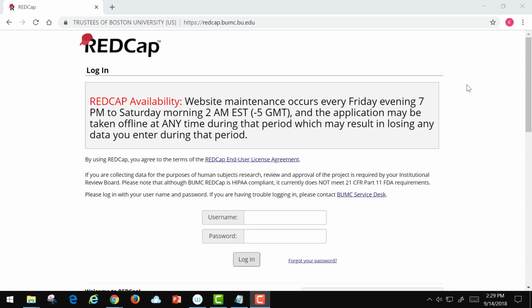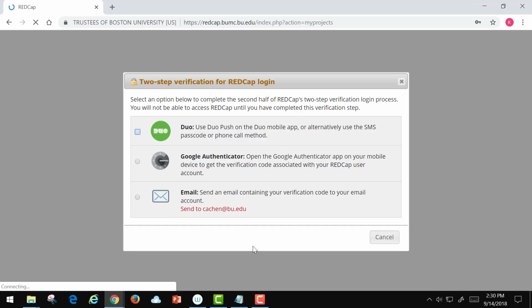Every person has their own unique login here, and it's very important that you keep your usernames and passwords private and unique to you, because we do use that information when we're tracking who's logging what. So when you log into REDCap, you'll be set up with your own username and password. The password is just one part of your login. After you click on Login, you'll be prompted to use two-factor authentication in order to access the REDCap projects.